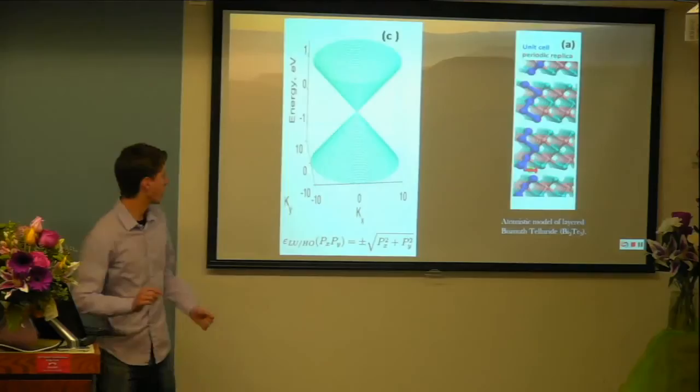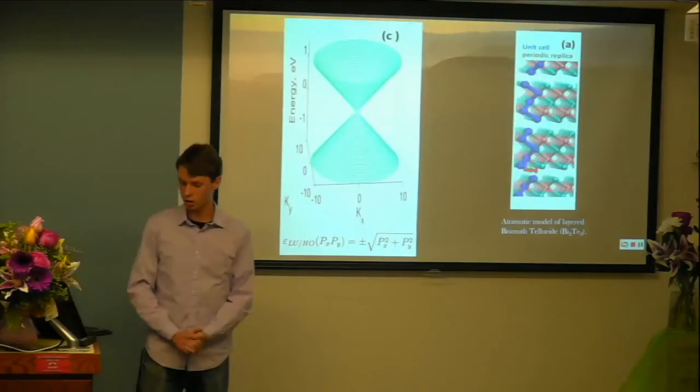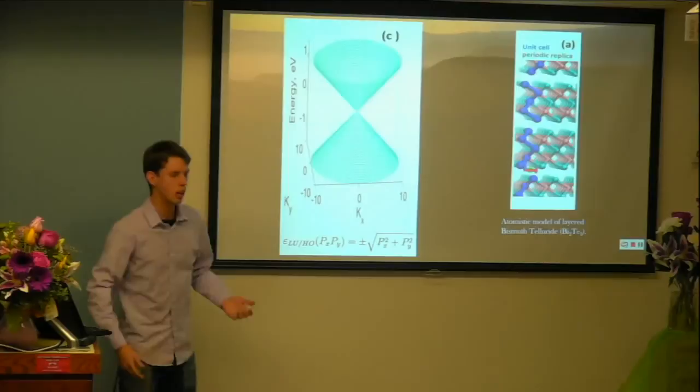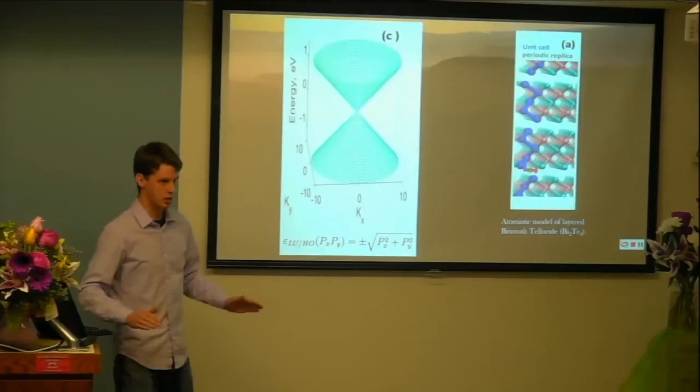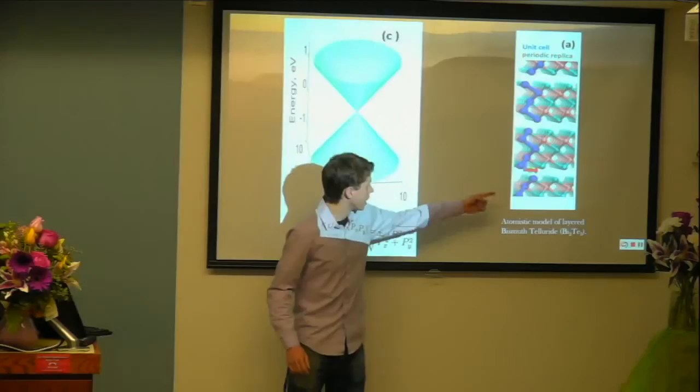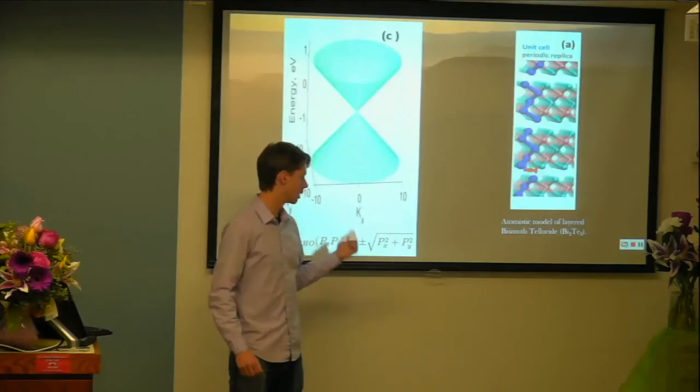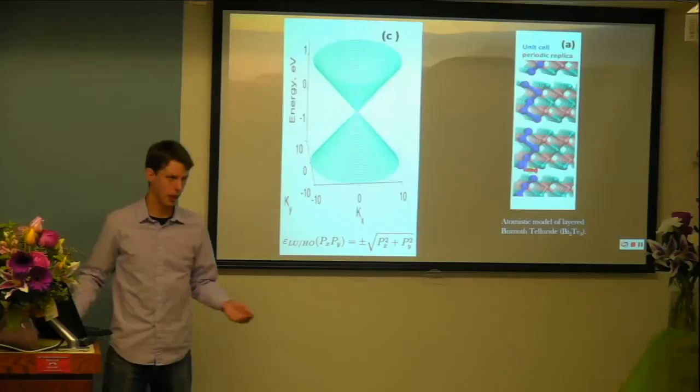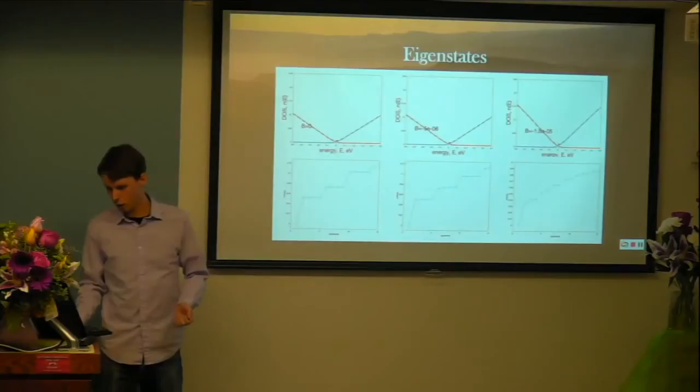And so a little bit of a representation of this last code here. This cone is kind of what that equation looks like when mapped out, again in the momentum space. And this KY and KX are represented as PX and PY here. And so the top is the lowest unoccupied, bottom is the highest occupied corresponding to positive and negative. And then this over here is a material that this could be researched upon. This is layered bismuth telluride, and it's just one of the lattices of that. So this is something that the experimentation done could be done upon.